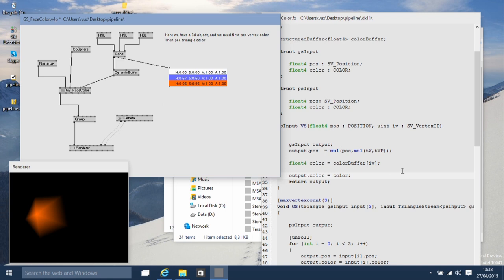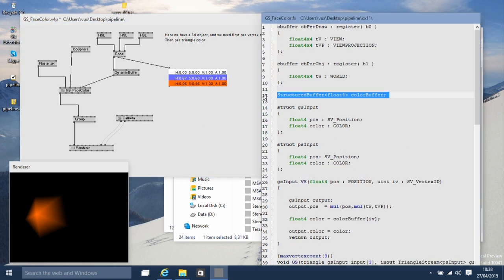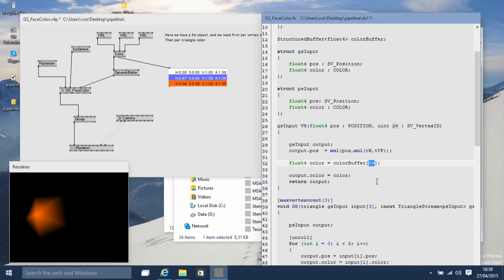The problem here is that when you have this buffer, what the DX pipeline does is, at some point you try to access vertex number 7, but we have only 3 elements in our color buffer. So the pipeline returns 0 by default. If you try to access something out of the dimension, it returns 0 for you. And if you try to write into something out of range, it will do no operation because you're out of the range.